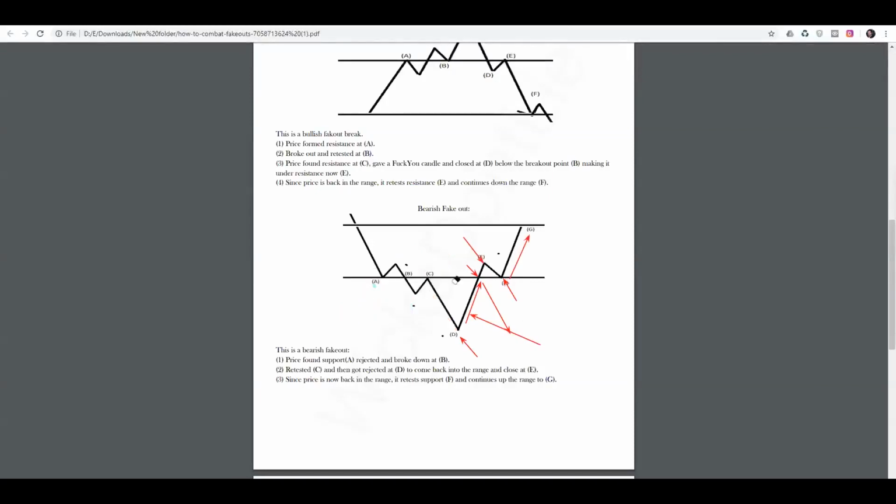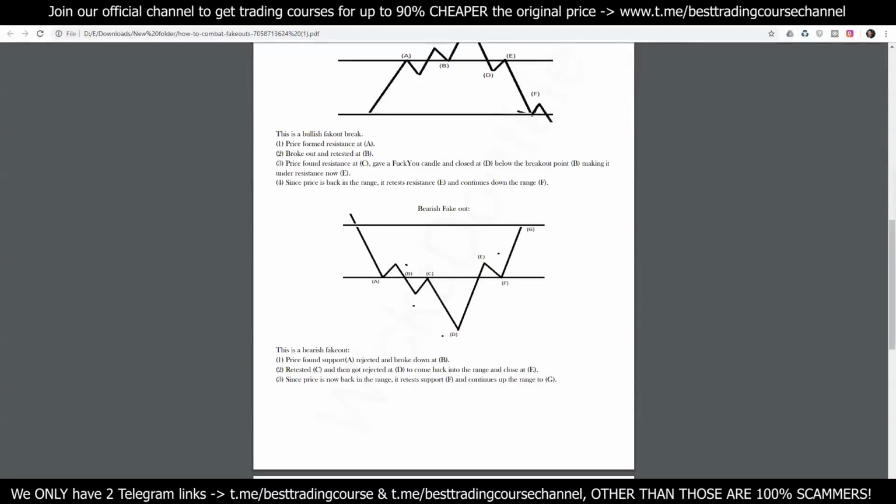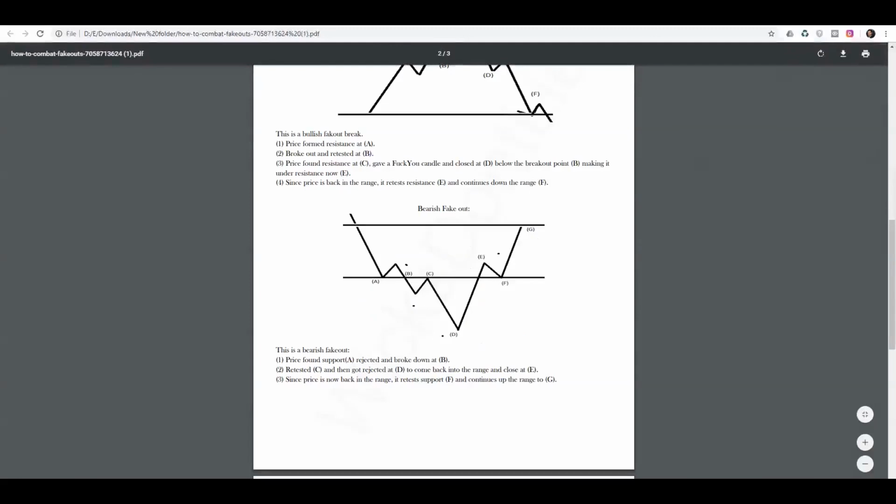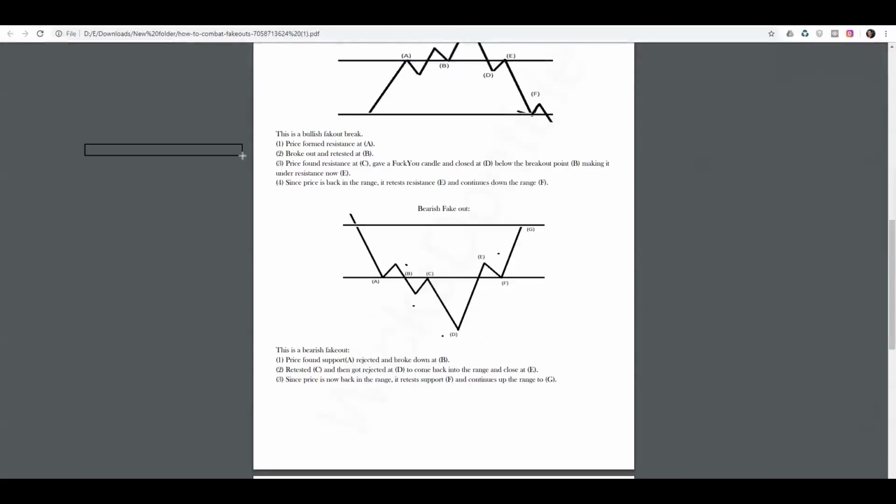Right? I'm going to give a little example here soon. Okay, so let me just give an example here right now. Sometimes when I was new, I'm not sure if this has happened to everybody, but it happened to me. When I was new, what would happen is that price would be in a range, right? Price would be in a range.